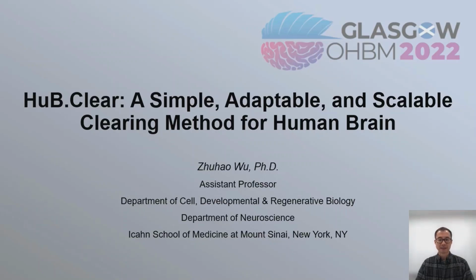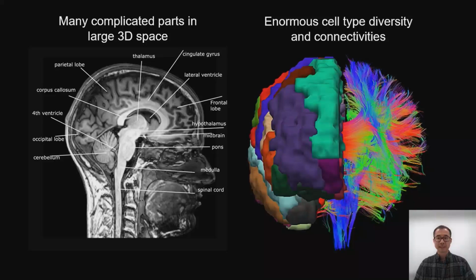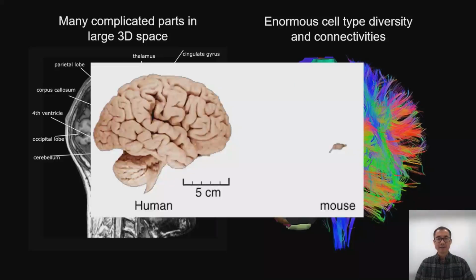Together with our collaborators that you will hear more today, we aim to leverage tissue clearing and light sheet imaging to map out every single cell in the entire human brain. For this audience, I don't need to emphasize how important yet challenging it is to profile the entire human brain with cellular details, covering its many anatomical compartments and the enormous cell type diversity and connectivities within. We have seen many exciting progress to better comprehend the entire mouse brain, but the human brain is 1,000 times, to be more accurate, over 2,000 times larger than the mouse brain, with many other challenges that I'll touch upon later.